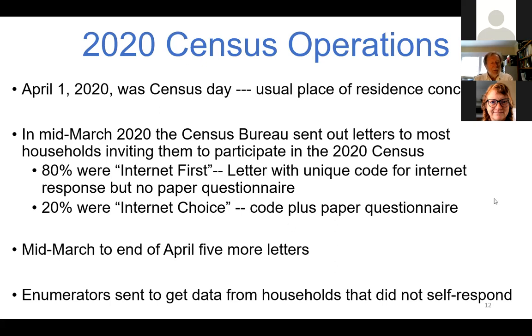So in mid-March, all that went out to almost all the households in the country. Between mid-March and the end of April, there were 5 more letters from the Census Bureau reminding them to respond and ultimately sending out questionnaires to those that had not responded. And so by the end of April, most of the people who were going to self-respond in this manner did so.